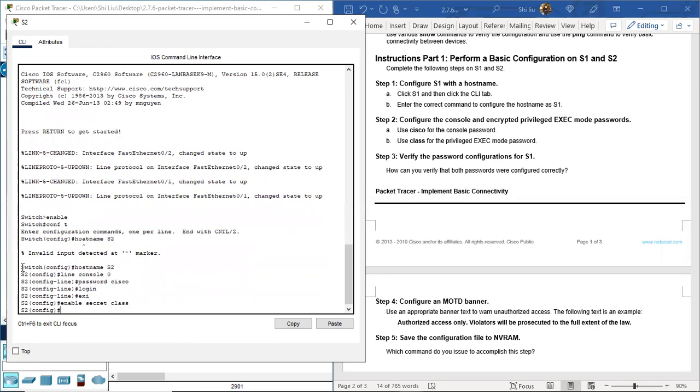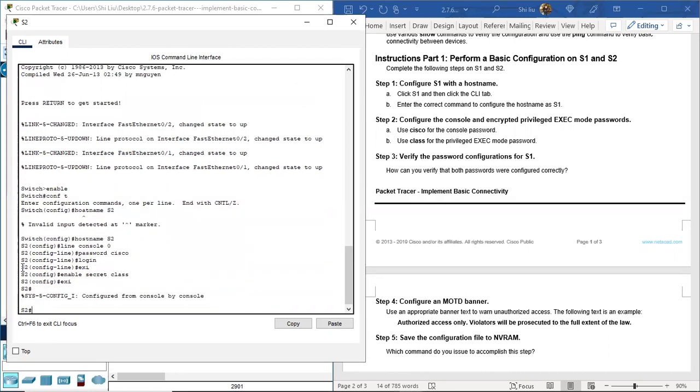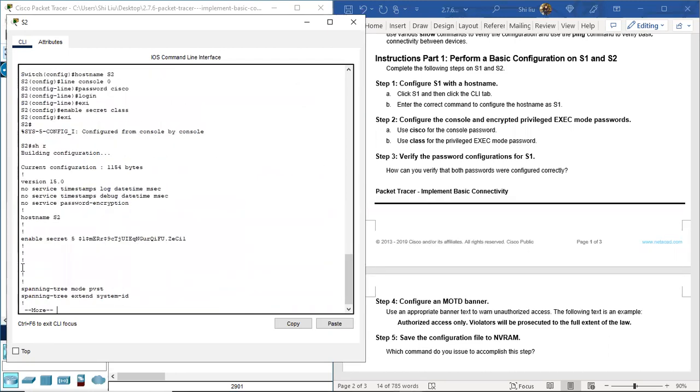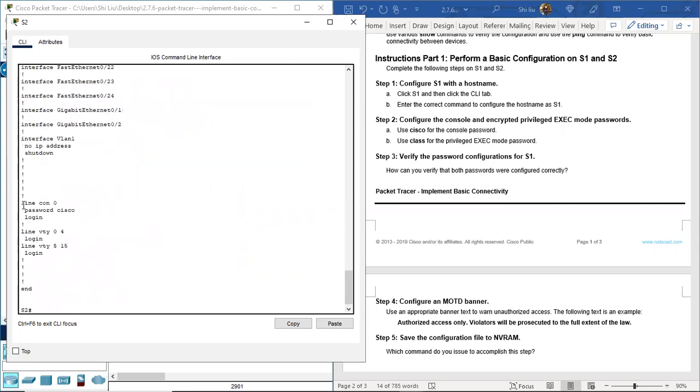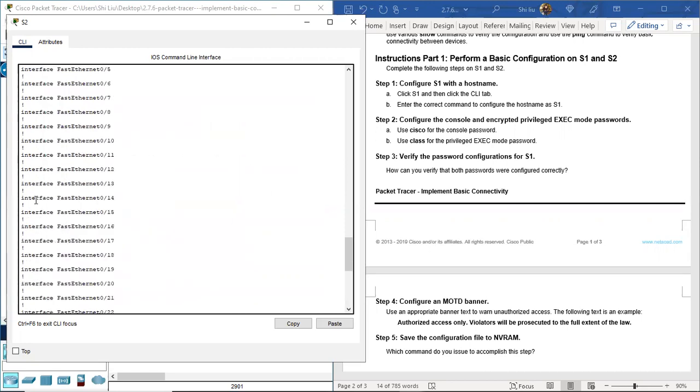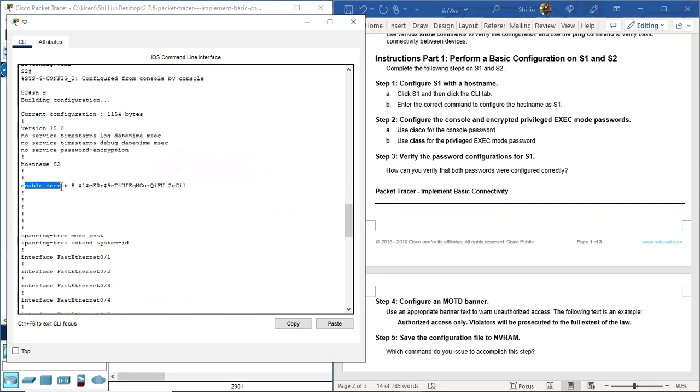This is the encrypted password. So to verify, show run, I use the short version of show running-config. Okay, console line, password cisco, login, good. And here enable secret is the encrypted password for privileged mode.